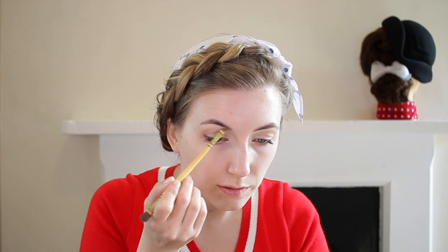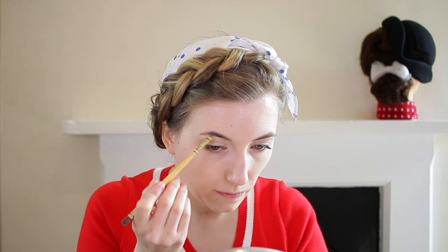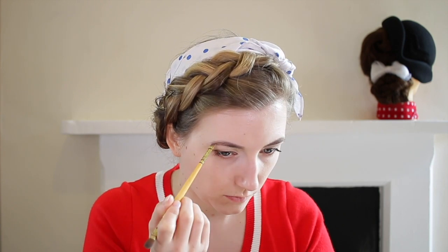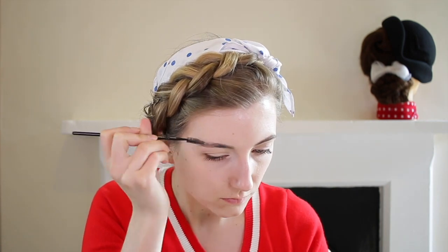You could also use a powder eyeshadow in a colour similar to your hair colour. It's usually best to go the same or a little bit lighter than your hair colour. This just makes them a little bit more defined. I'm just taking my spoolie brush from earlier and softening the product through, just going upwards and outwards.